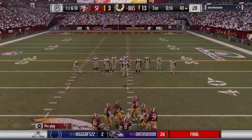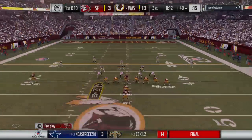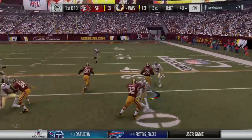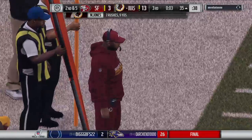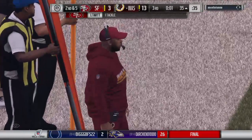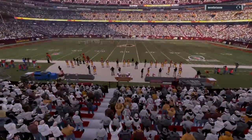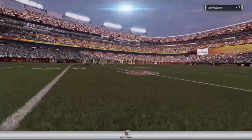And sure enough, it's the ground game that gets him the first down. Offense comes to the line now, 1st and 10. Cousins with a give to Jones. And able to push his way forward here for a good little gain. 5 yards on the carry. Good pickup on 1st down. Back now at FedEx Field. It's the Redskins with the football and the lead as we start the 4th.